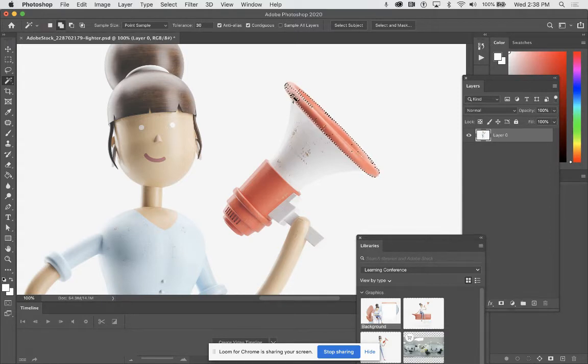You can always do this in a different way. You don't have to use the magic wand. If you're really good with the lasso tool, you can use the lasso tool to do this. So I'm going to go ahead and get every little piece. I'm just horrible sometimes at selecting things in general. So 30 may be way too low of a tolerance for this. And you can zoom in a lot more, and that can be helpful as well.